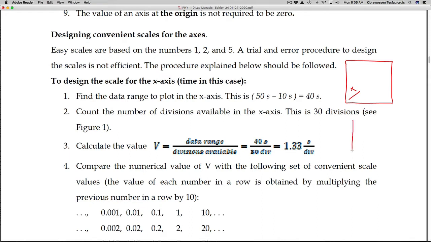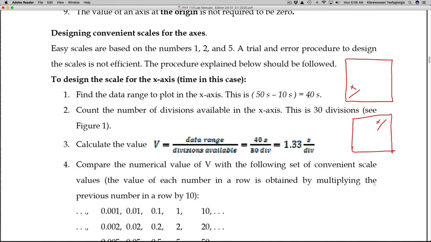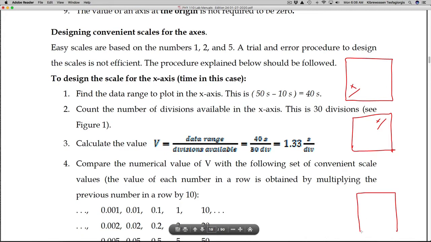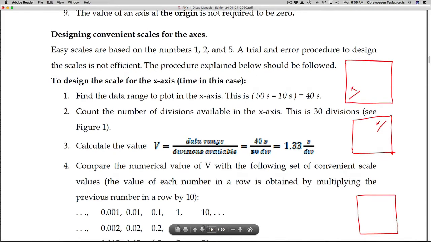Or sometimes you may have a graph, depending on the data, where you start and where you have. If this is your graph paper, your graph may only occupy this space. This is not even the right way of having your graph nicely plotted. So a good representation of a graph should occupy at least 50% of the graph paper. Something like this is a good graphing style.